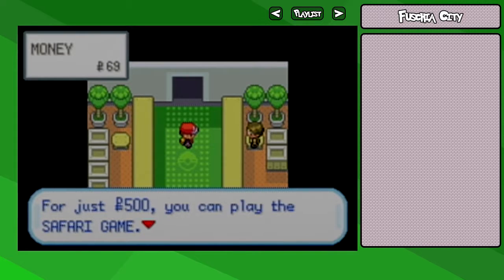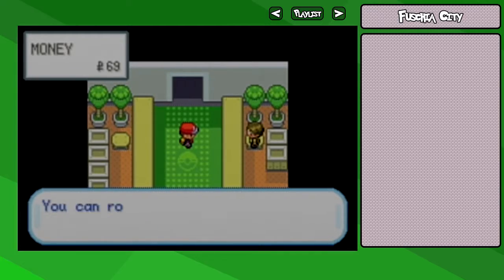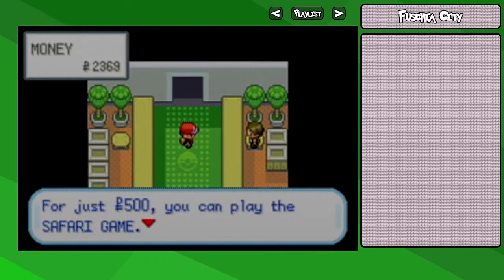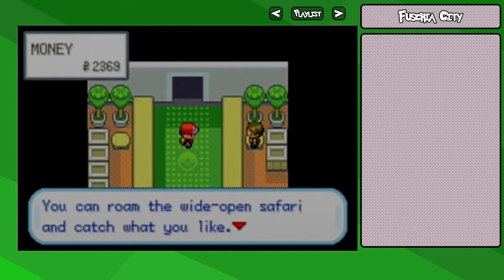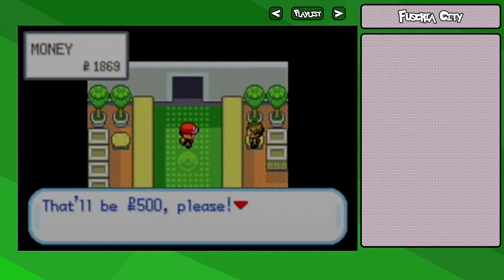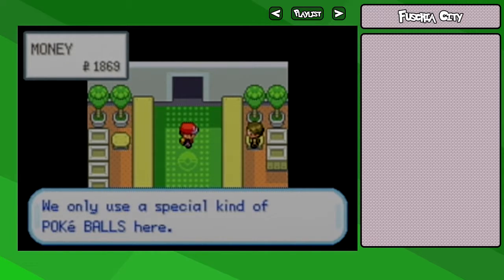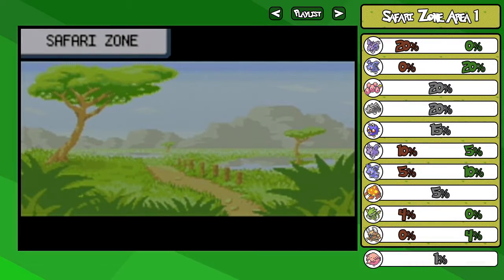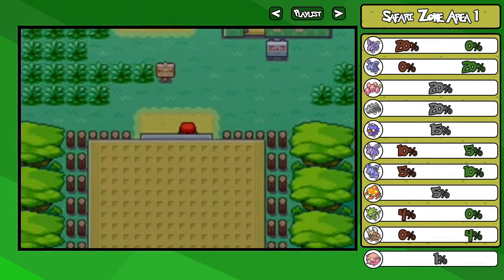Oh, no. I'm so stupid. Okay, I sold some items that I won't need for a while, so we're all set. That's probably the stupidest mistake I've ever done. I don't think I've ever not had enough money to play the Safari game. They only use a special kind of Pokeballs, which are Safari Balls. So yeah, I didn't need to go buy Ultra Balls, luckily, and for some reason it plays the evolution music.